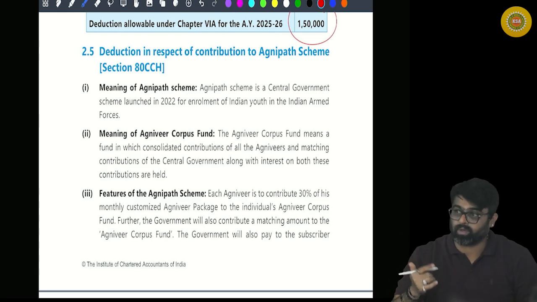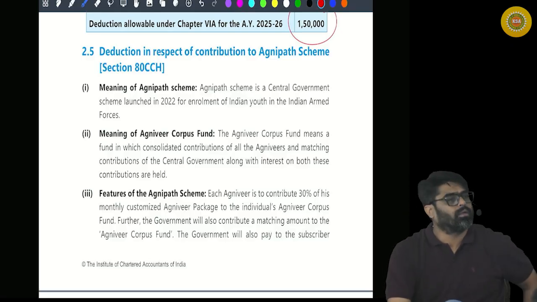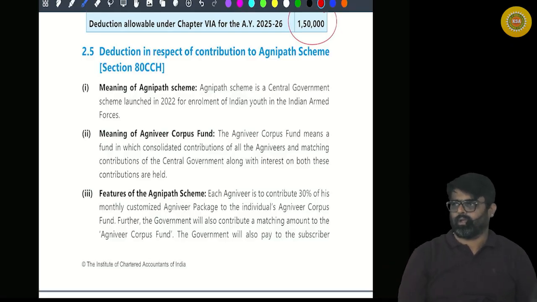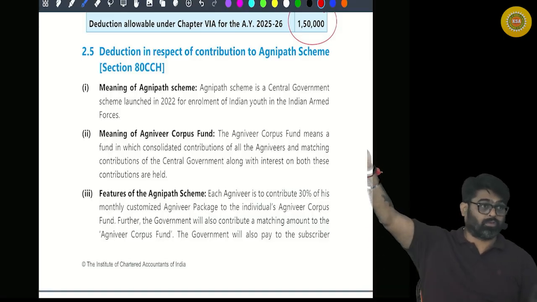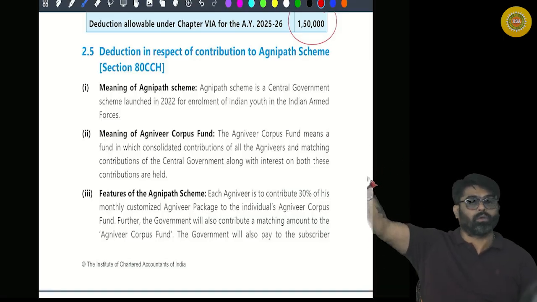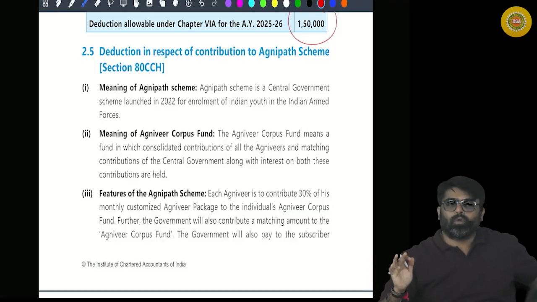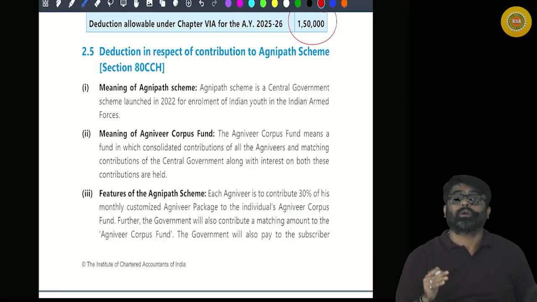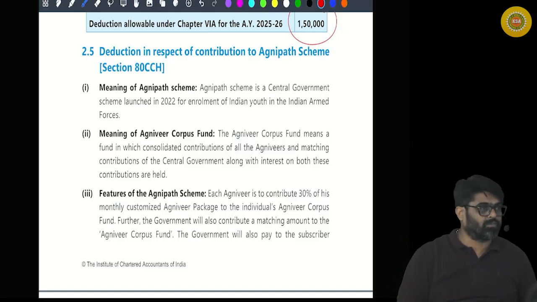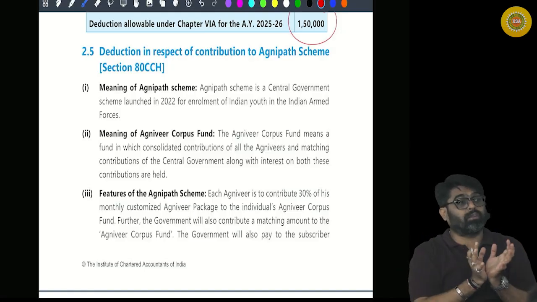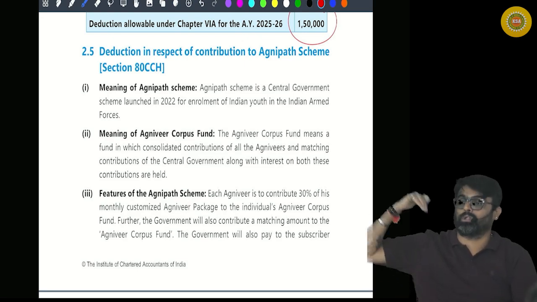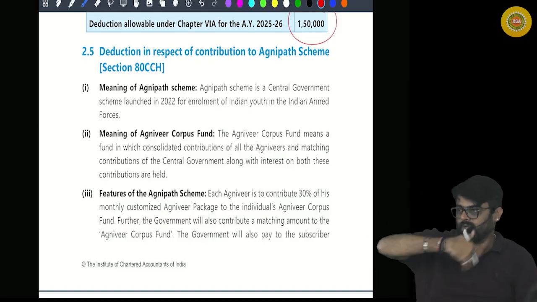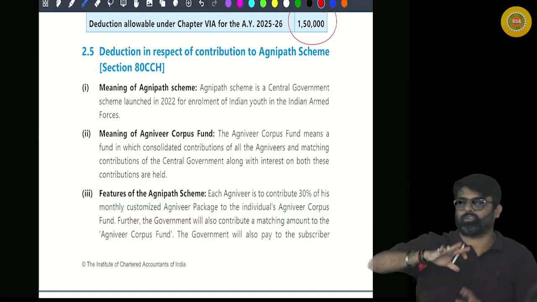So for the first 4 years, the government treats you as a soldier only. If there is a requirement to fight as a soldier, you will be going as a soldier also. Yes or no? Now what happens after 4 years are completed? A selection happens based on your 4 years performance. Out of total Agniveers, approximately 20 to 25% will go on to become permanent soldiers in Army, Navy, Air Force. In all the armed forces, this scheme is applicable.